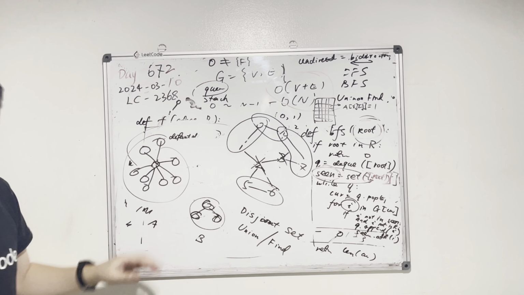If you want to union to merge A and B into the same group, we need to check whether A and B belong to the same group. If they belong to the same group, then we don't need to do anything, right? If it's a different group, then we need to find out how many nodes are in the group of vertex A and how many in the group of vertex B. We want to attach the smaller group to the bigger one instead of the bigger group to the smaller one, right? And then we update the count for each group.